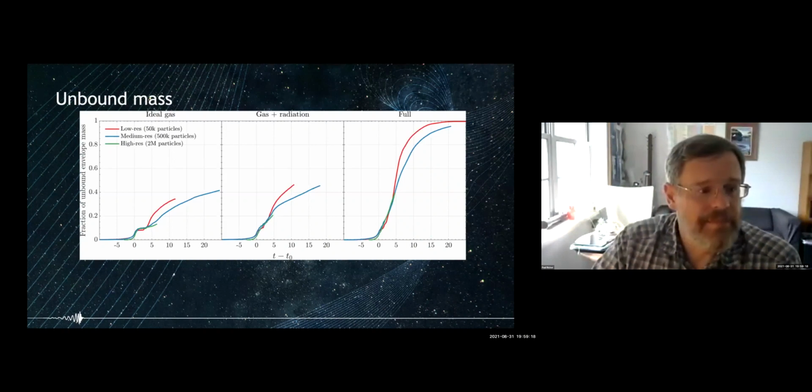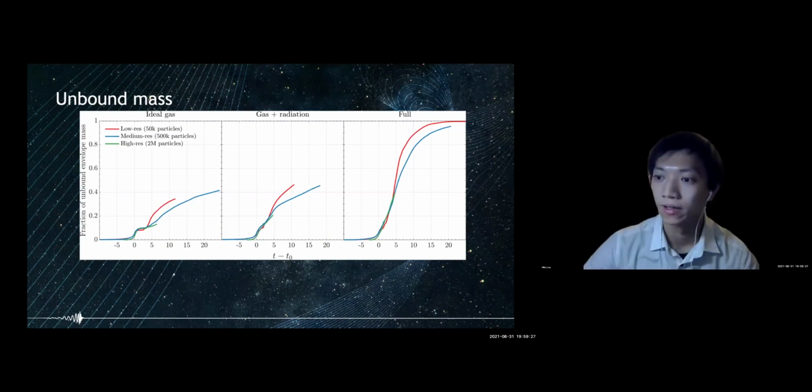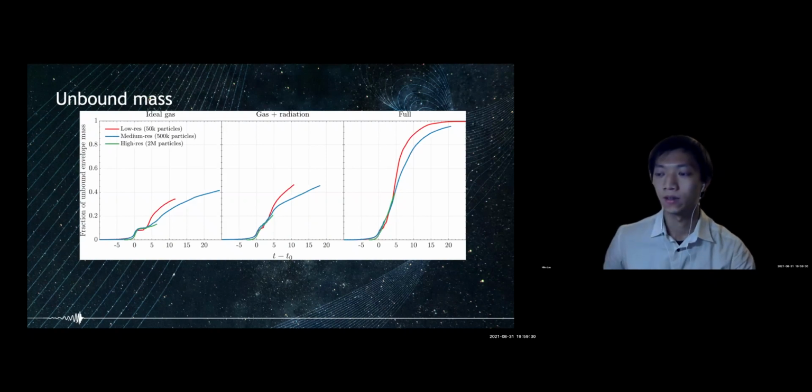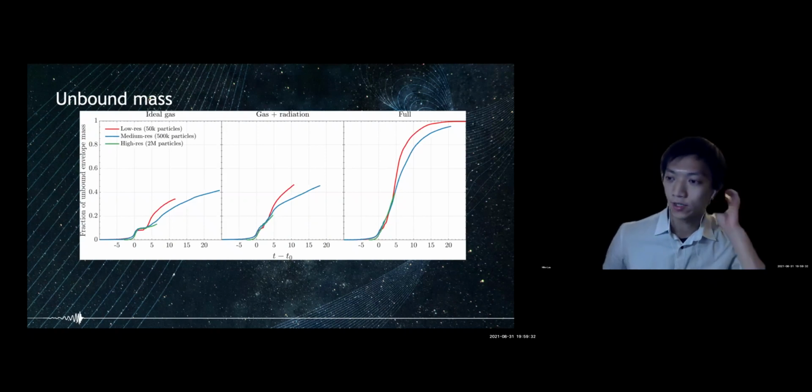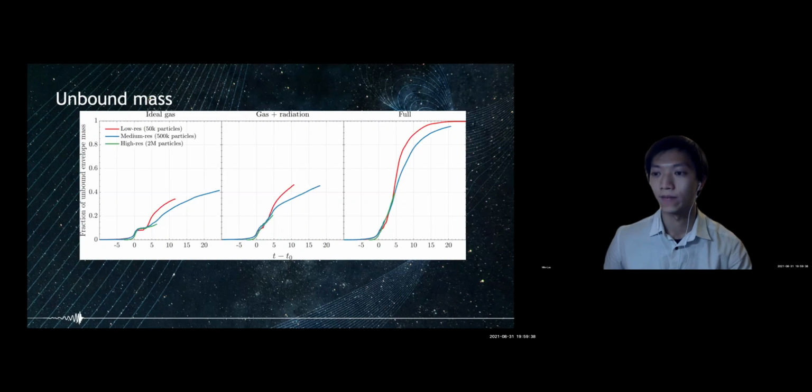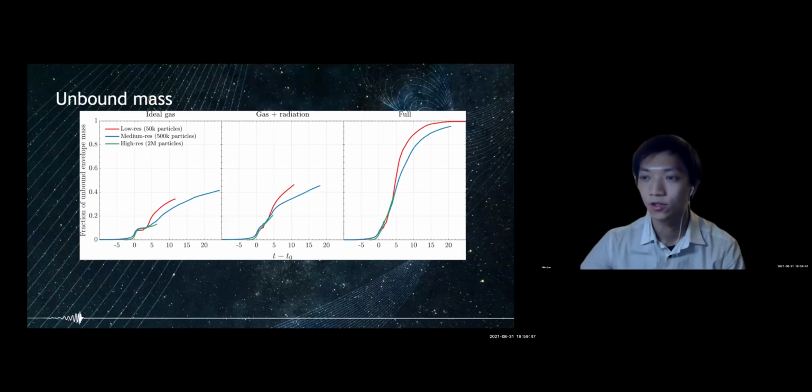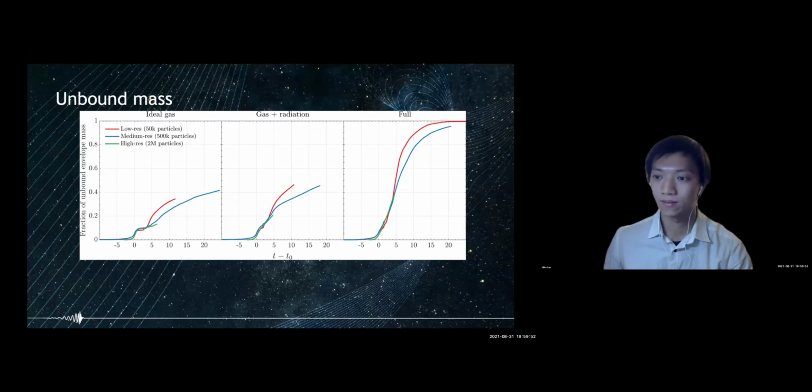I was also just wondering if you're including composition gradients in the massive star. So currently in my simulations, we assume a uniform composition, but that's really just because in the part of the star where we model the envelope, we're taking as the envelope the convective envelope, where the composition is uniform. So we don't include any composition gradients. Okay, so you don't have any additional buoyancy effects other than thermal. Yes. Okay.